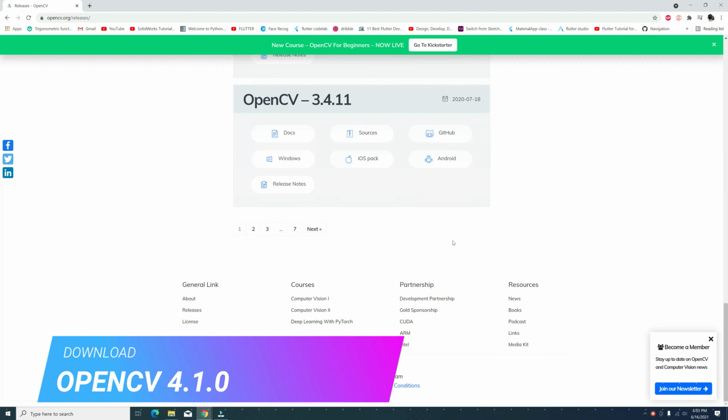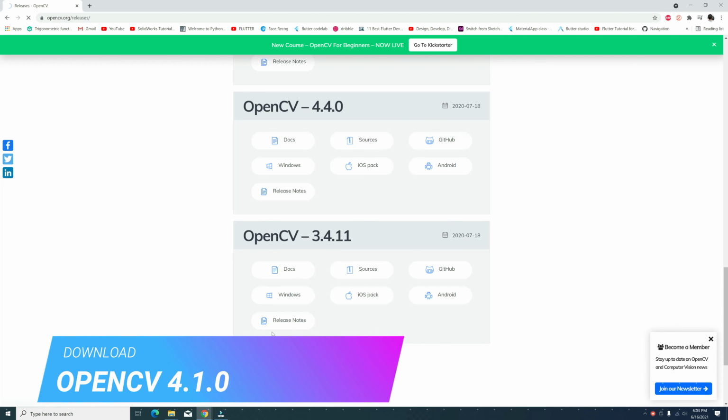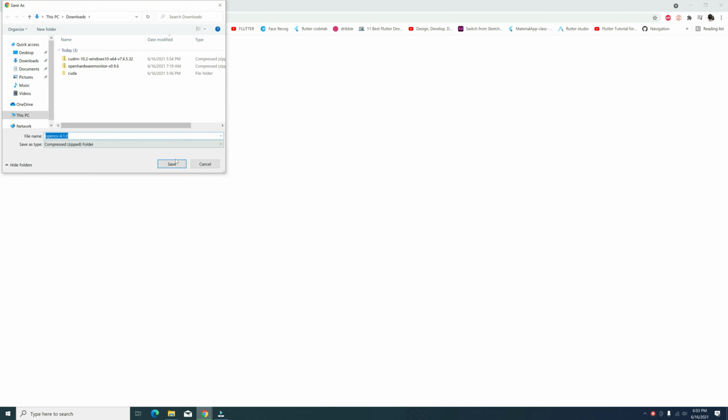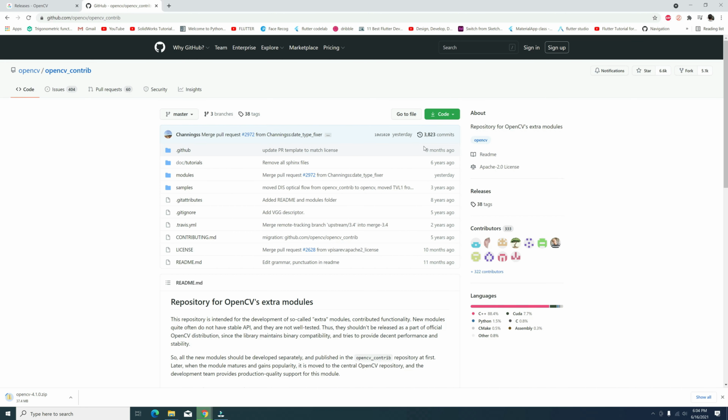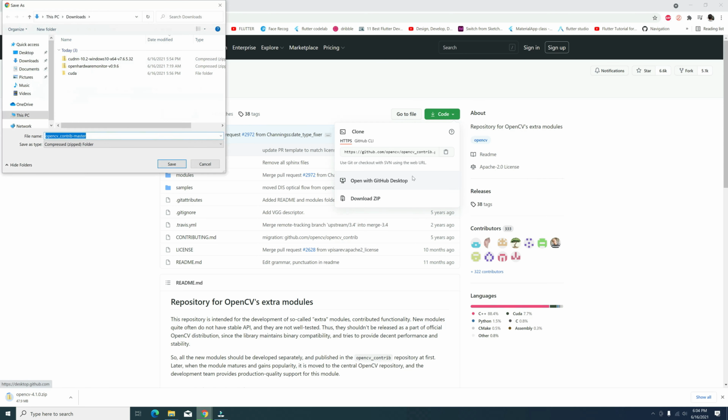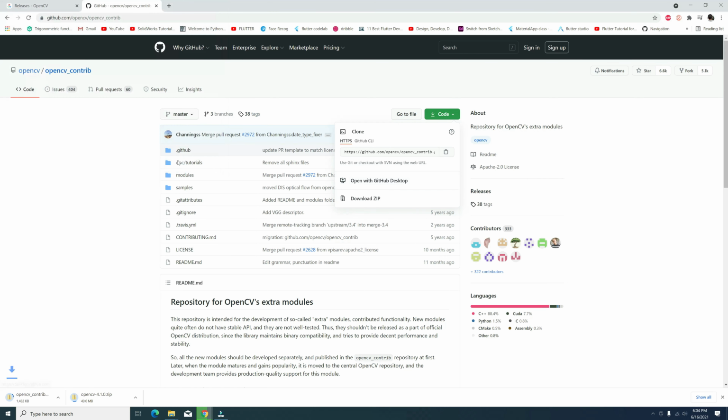Okay, that one is done, you continue to download OpenCV. Here we use 4.1.0 for OpenCV. Actually, you need to download the OpenCV source, and then download OpenCV contrib, and save it in the same folder, because we are going to compile this OpenCV using CMake in the future.